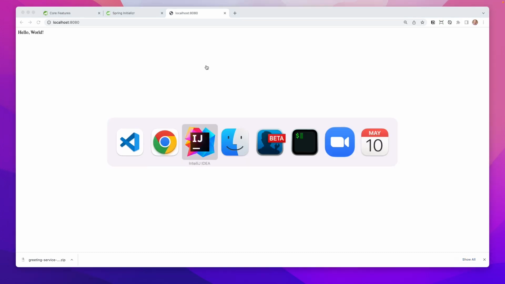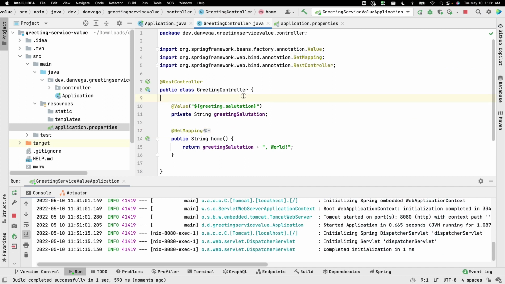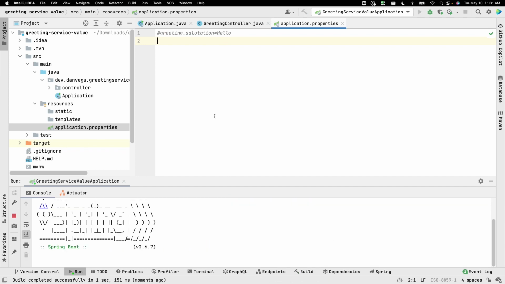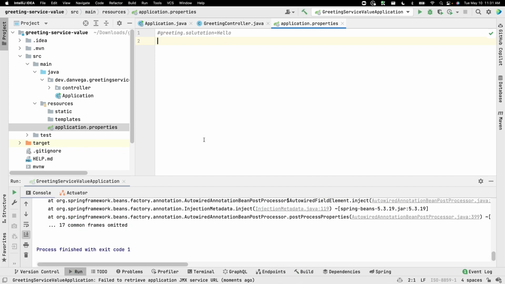Now we have another scenario of what happens when we don't put in a value for this. If we go into application.properties, we'll comment that out and restart this. And you see that we get an error.